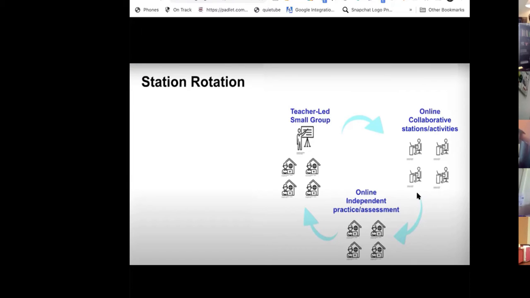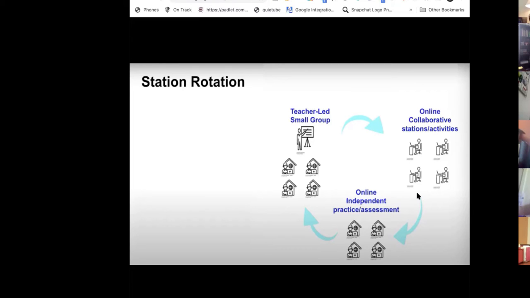So your online group is going to have, okay, station, whatever station it is, and they're doing their independent work in there. So they could be watching an instructional video. They could be reading an article and taking some notes down, jotting some things down. It doesn't have to be computer related either. You can tell them, go around your house, take pictures of an example of math.